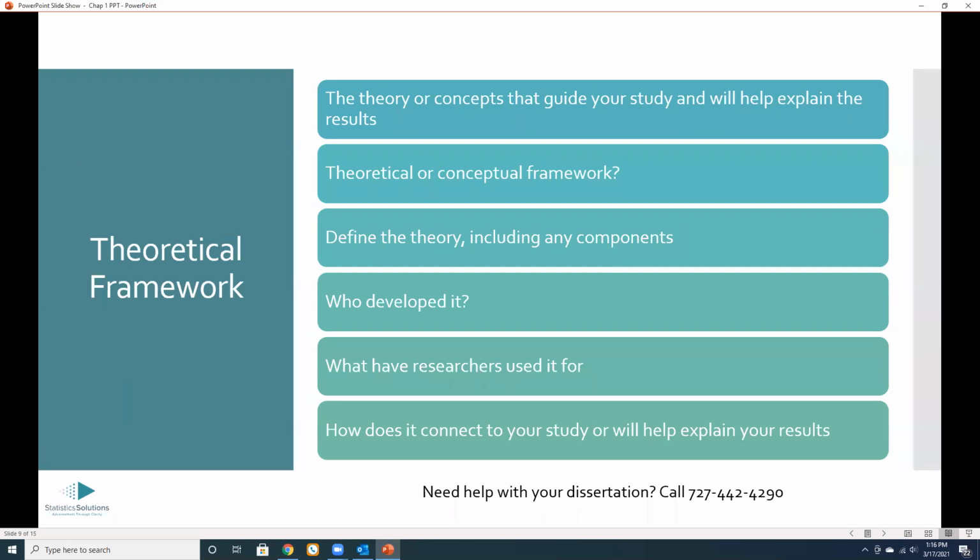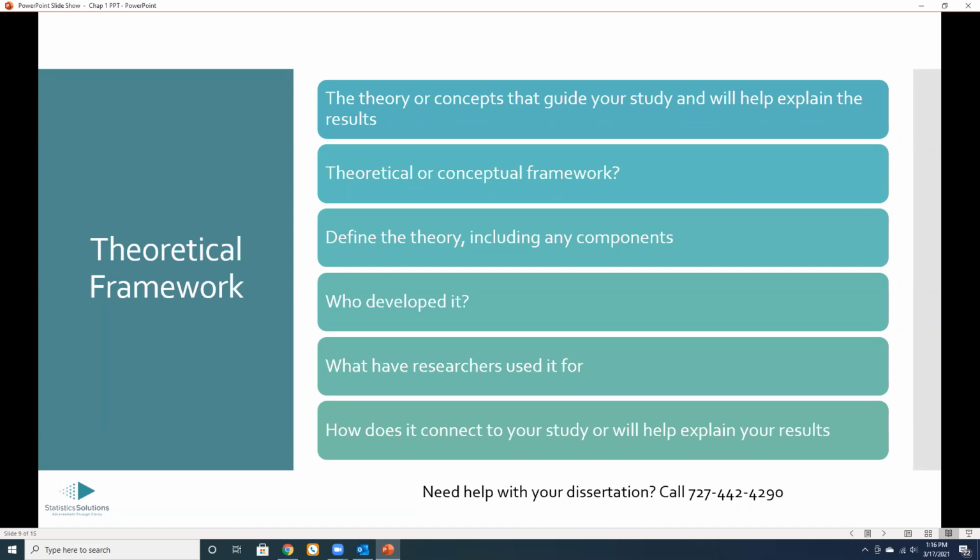Stay with it. You should only bring in other theories if you really need them. Because remember, you're going to have to discuss each theory, link each theory to your study, and ideally link them back to your results. So the more theories you bring in, the more work on those levels you have to do.